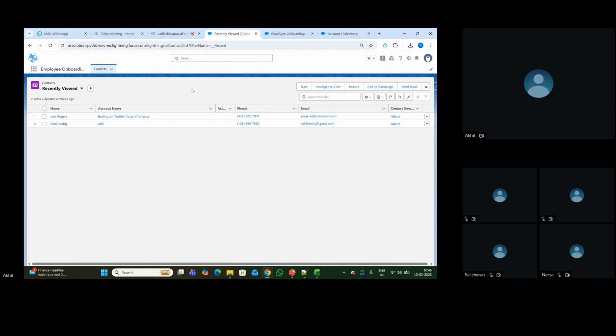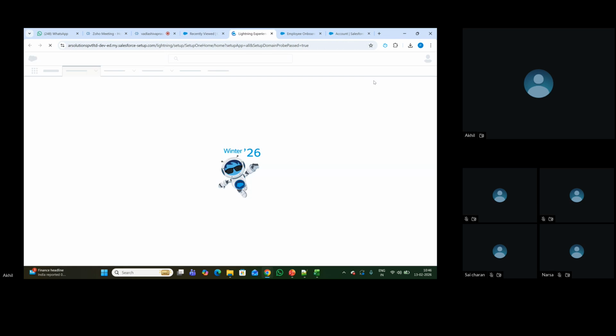So my purpose is to go and create the custom object. In order to create the custom object in Salesforce, whatever the metadata you want to access, you should click on setup.